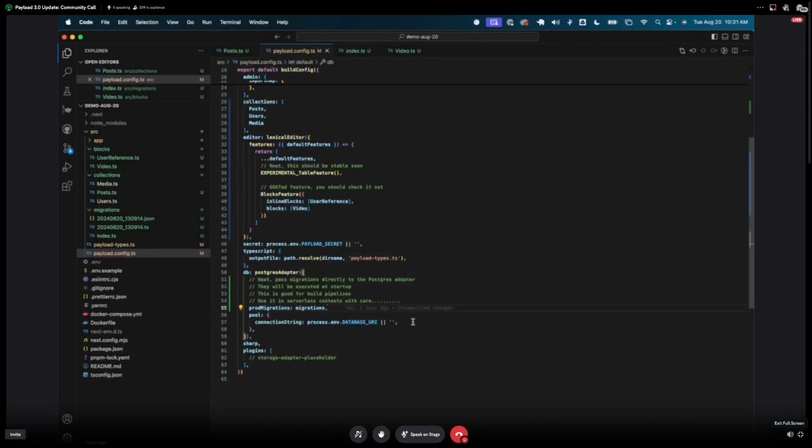Yeah, this is cool. But anyway, so serverless. You probably don't want to do this if you're deploying on Vercel, because payload initializes every time a cold start happens, right? And the logic that happens behind the scenes, payload queries your migrations table and it says, hey, do you have any migrations that you need to run? And that will run them. And you don't want to do that every time the server inits if you're running serverless.